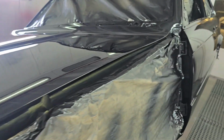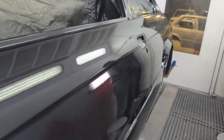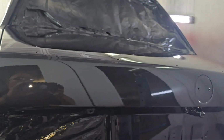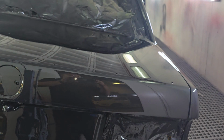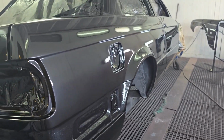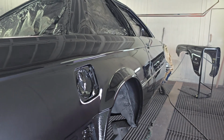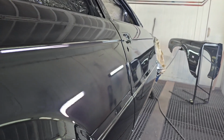So we as restorers basically want to go back to factory. Obviously, you want to redo certain things and correct certain things, right? But I feel having the orange peel is a much harder effect than glassing the car out. Sorry, my phone was ringing there. So we're choosing to go with the orange peel look. My aim on a car is to paint it in such a way that you've got to look and see if the car has been painted before. It mustn't be obvious that the car was repainted. That's what I'm trying to achieve.